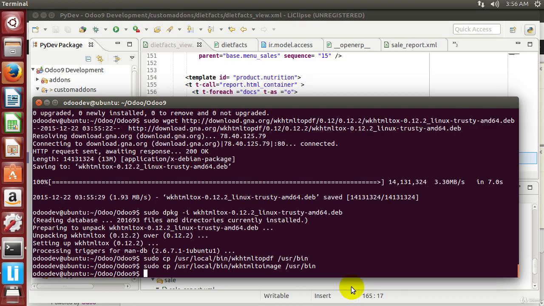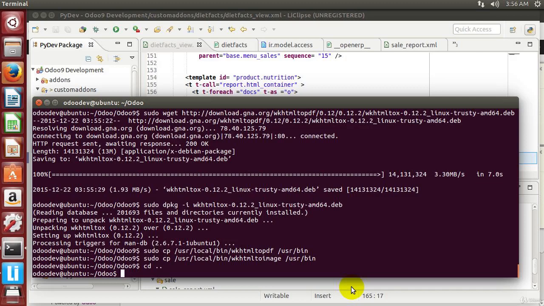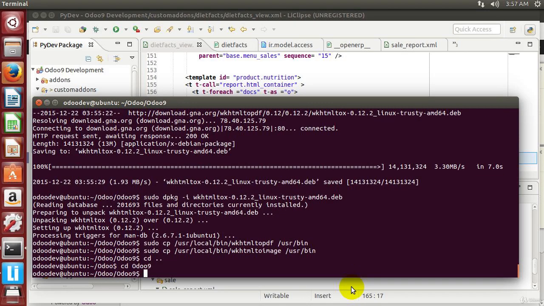And if all this worked as it's supposed to, we should be able to, and I did this in the Odoo 9 directory. I really didn't want to do it in this directory. I wanted it to back out, and I forgot. So you might want to back out using a cd .. before you put this stuff inside your Odoo 9 directory. I really didn't intend to do it here. But since we're already here, we can just go back and rerun.